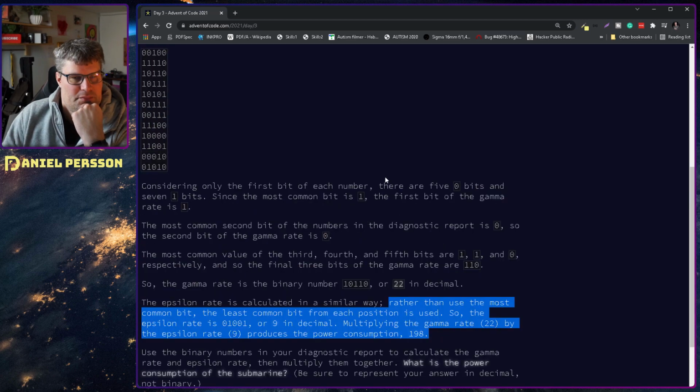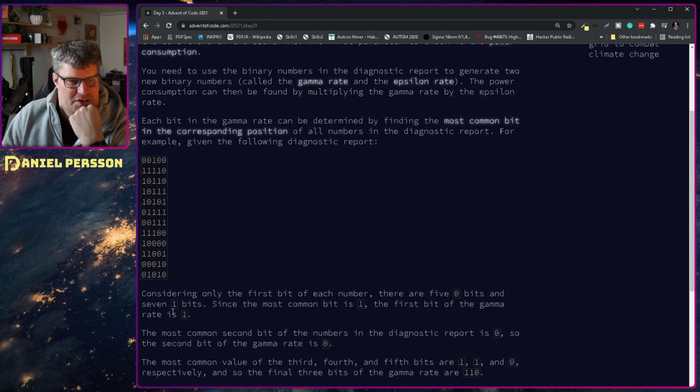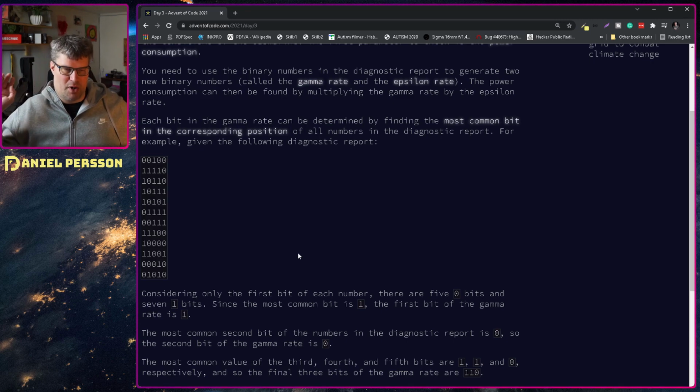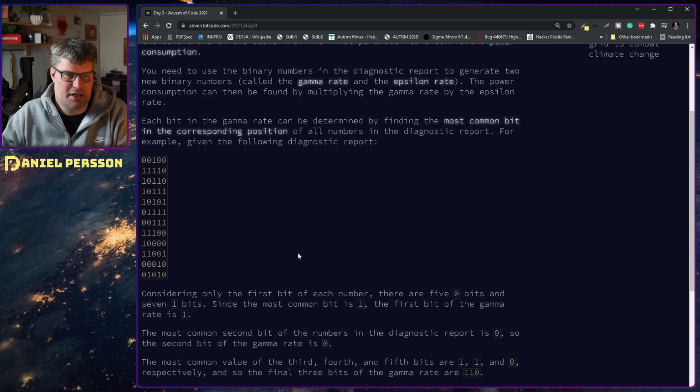Okay, so there are 5 0 bits, 7 1 bits. So they are talking about the first column, considering only the first bit of each number. They are talking about the first bit, the second bit, and so on, and about the most common and the least common of each of these.